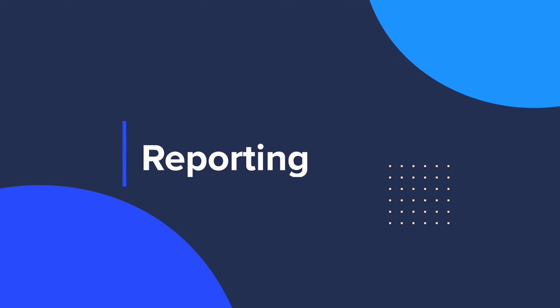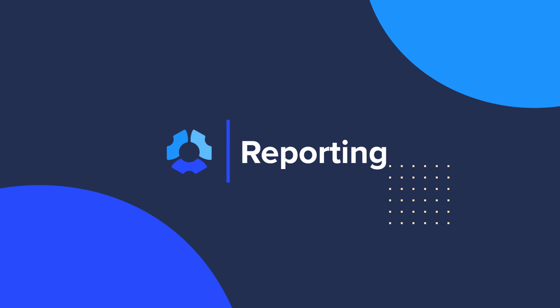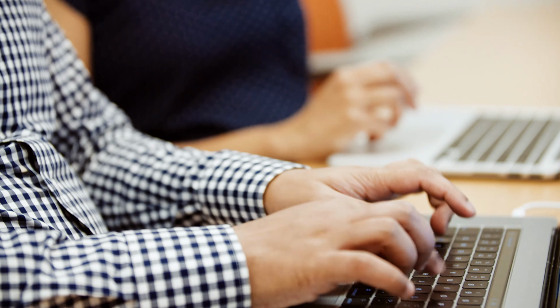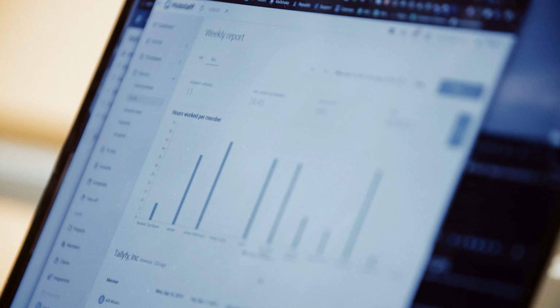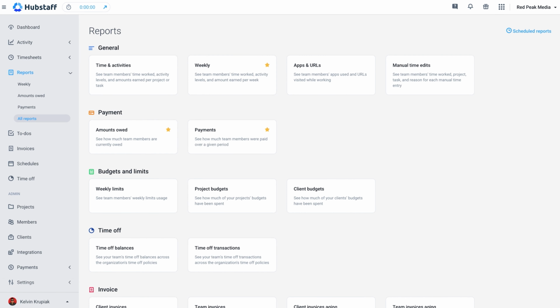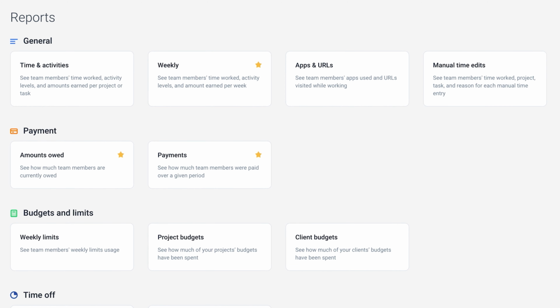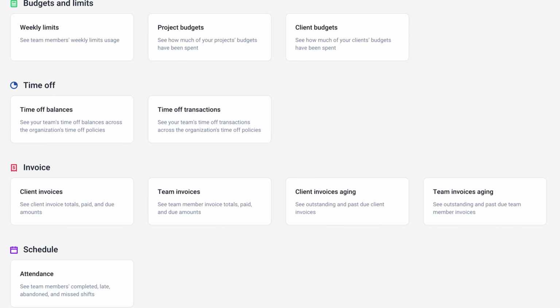Moving on to reporting, Hubstaff does offer highly customizable time reports that you can filter by day, week, month, team member, project, or client. You can use Hubstaff's reports to understand how much time specific tasks take and how much of the budget has been spent. With Hubstaff Desk, you can dig into which apps and websites team members use during work hours, along with changes in activity rates over time.